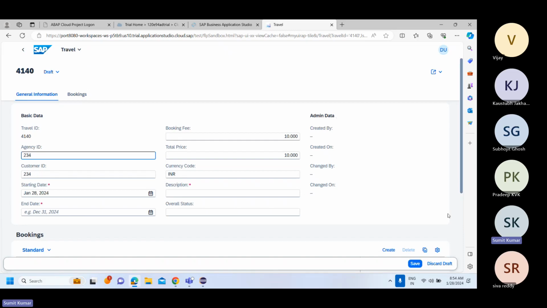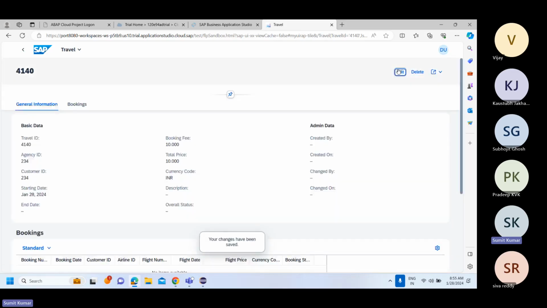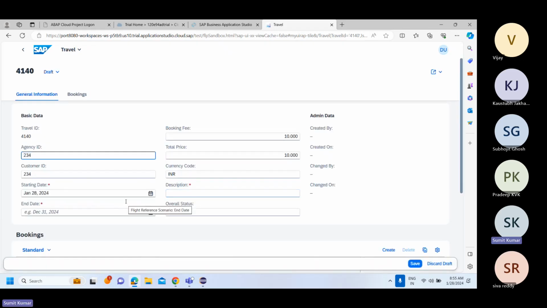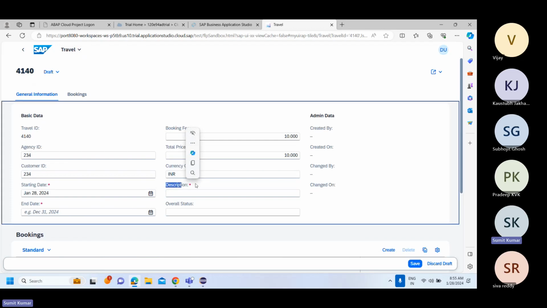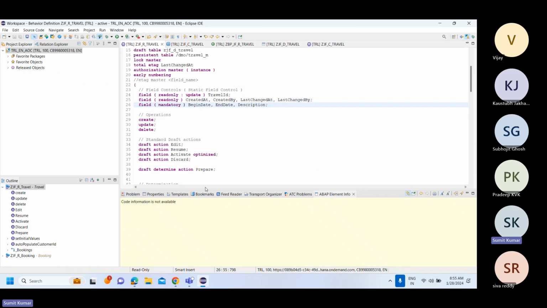Not only in case of creation, but in the edit as well. If I keep those fields blank and try to save, the system is still allowing me to save those records. It means the field which I am calling out as mandatory is just for namesake. If I look at the behavior, they are not being considered mandatory in reality. So what we understood is that when we use a static field control for mandatory fields, it is just for the right representation. It does not mean that these fields are actually mandatory.